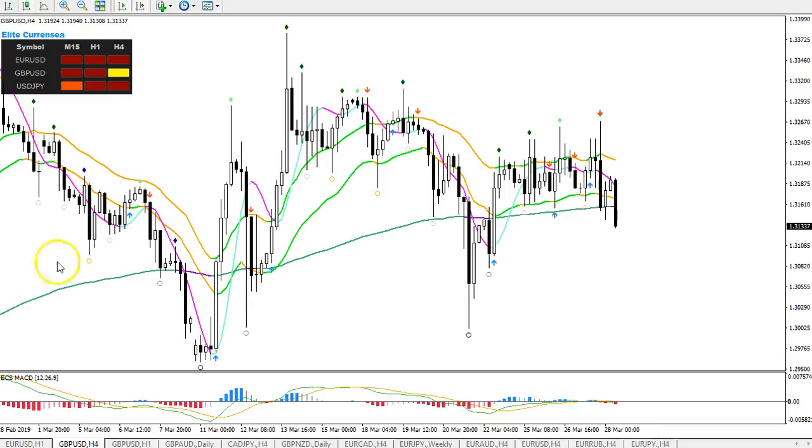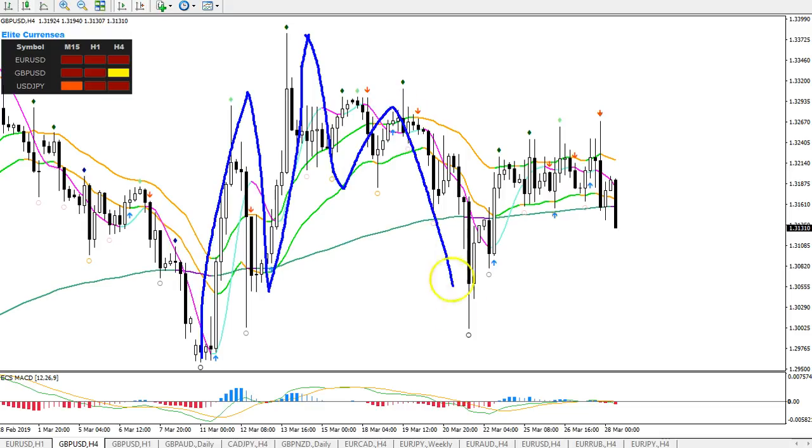Pound dollar is moving too. Its trend on the 4 hour chart is not as strongly bearish. It's yellow here, as you can see, indicating indecision for the moment. But all in all, it looks like ABC patterns are dominating. ABC, and I thought that this could also be an ABC. This looks like a wave B.